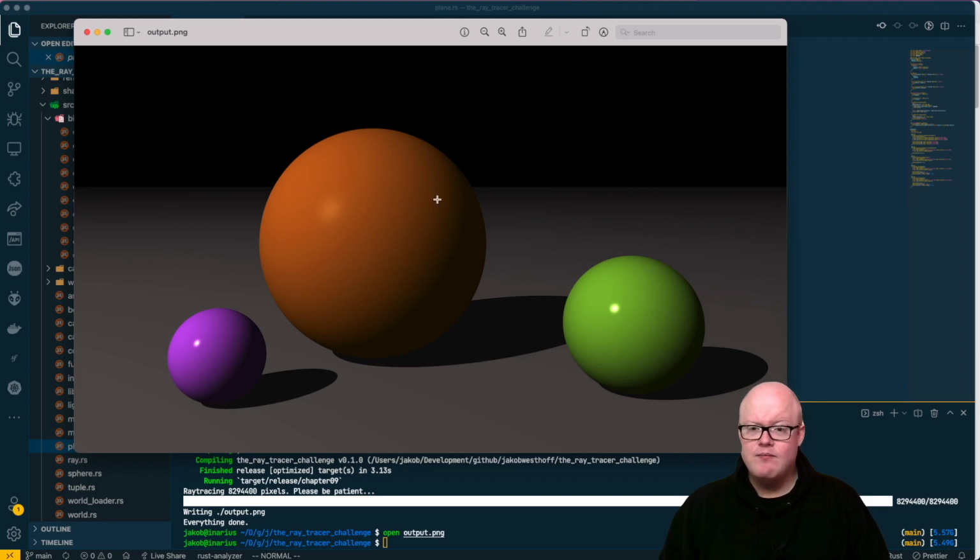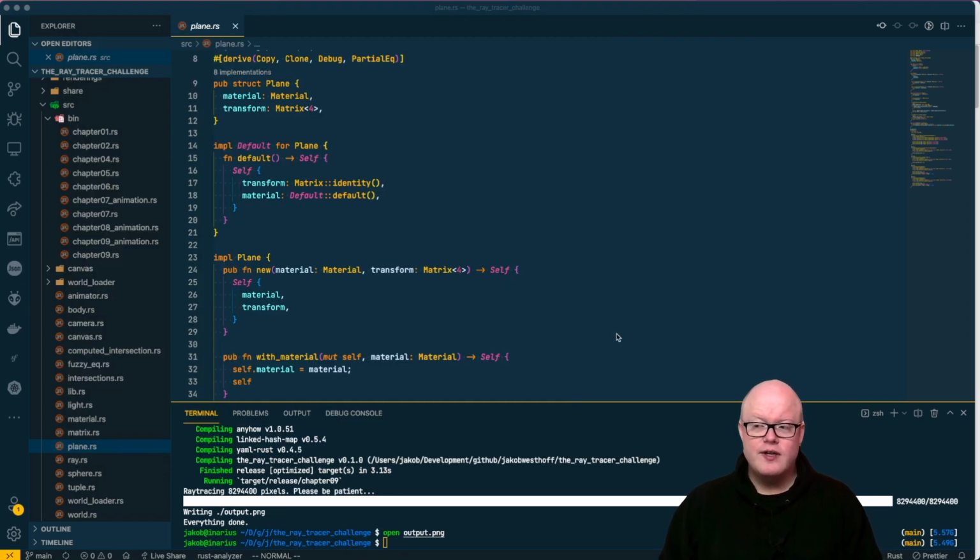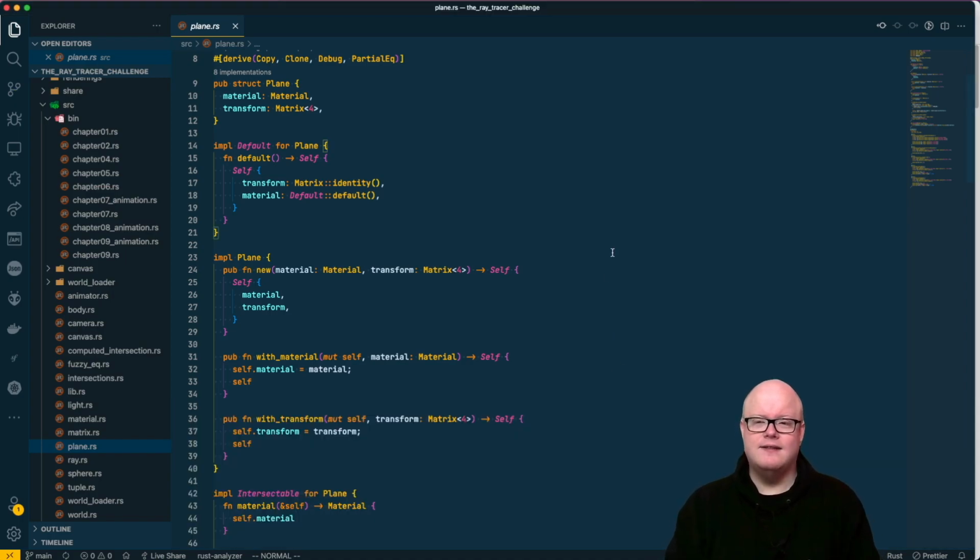The last time we have this plane as a floor which is infinitely extended into the Z and the X, and therefore is a perfect floor where all our spheres are lying upon. Furthermore, we have shadows, which we implemented in the session before, and we can now go along and implement the next step in our ray tracer, which would actually be the implementation of patterns, as I said the last time.